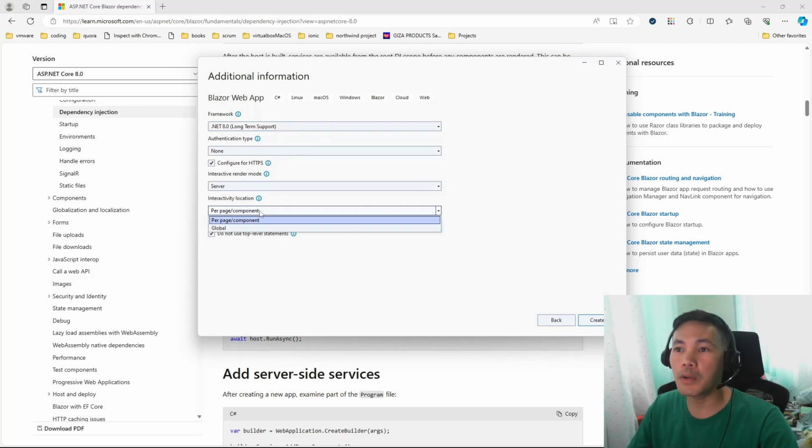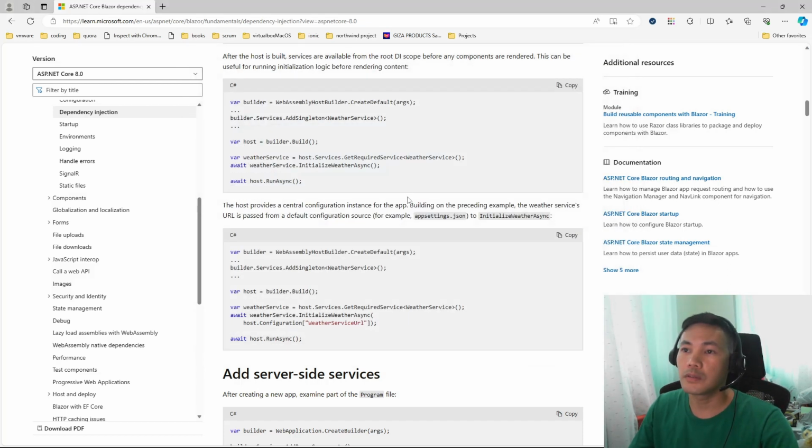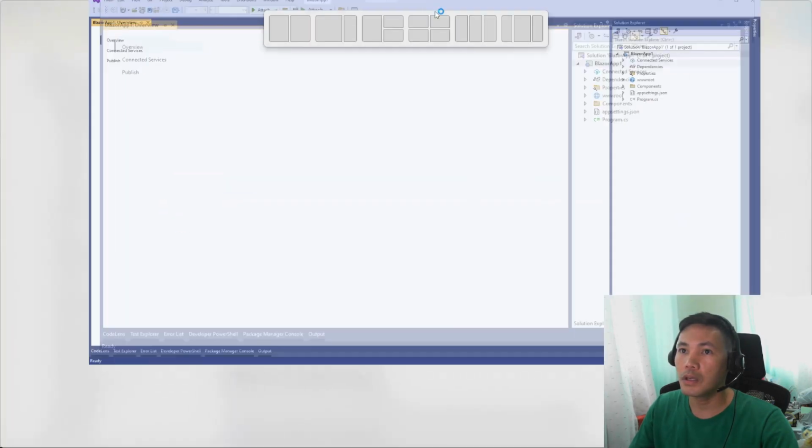Okay, this is probably why we need to indicate the render mode on a per page basis as compared to the global. Okay. Makes sense? Let's hit create. Let's just wait for this one. Generate and see how they did this one. Okay.